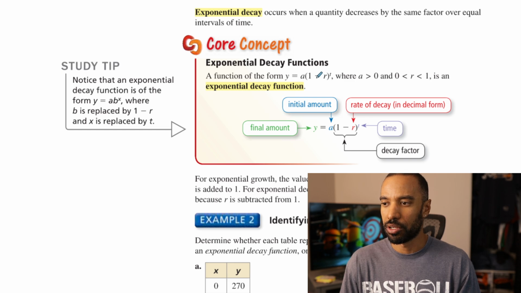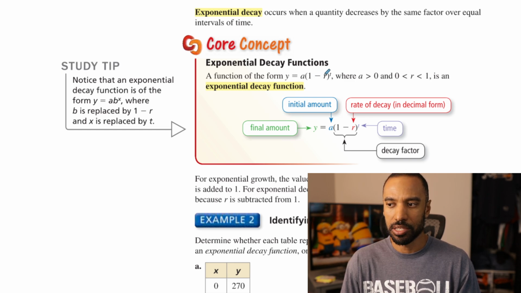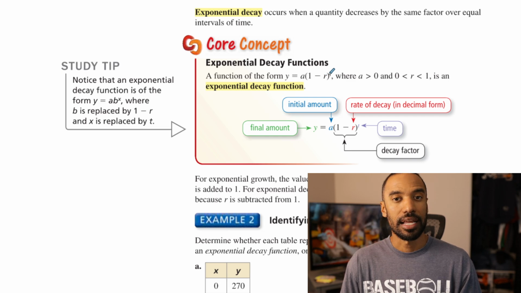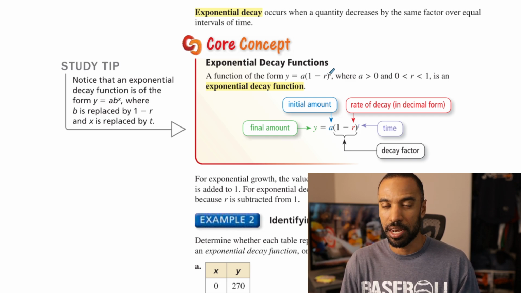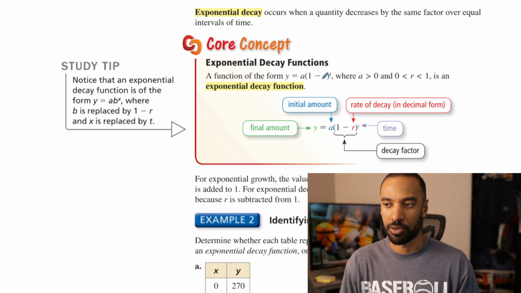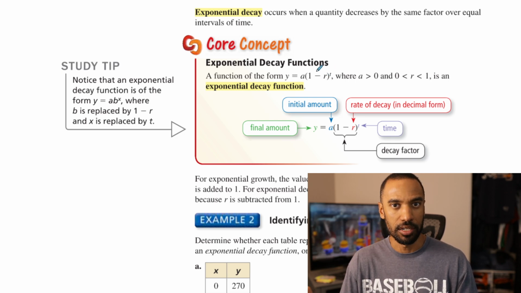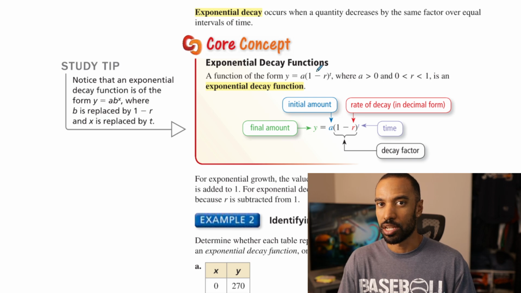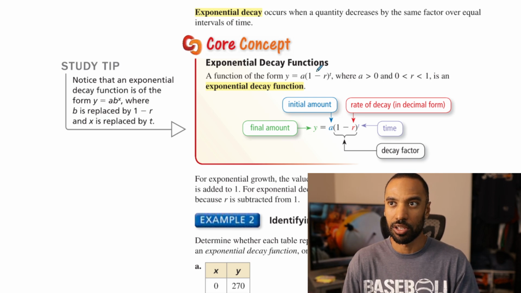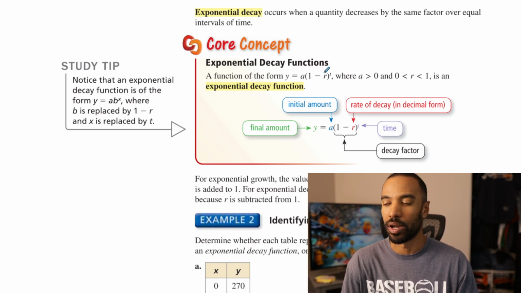Now this will look a little different. So what happens a little differently in this formula? Instead of 1 plus r to the t power, it becomes 1 minus r to the t power. That doesn't make this become a negative number. r is generally a percentage that's less than 100%. So if it's like 64%, you're doing 1 minus 0.64. That's still a positive number. It's just a decimal less than 1.